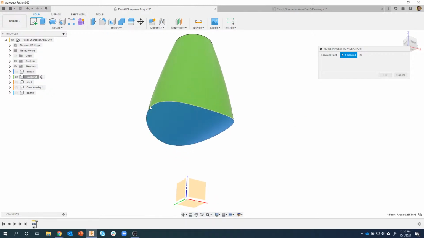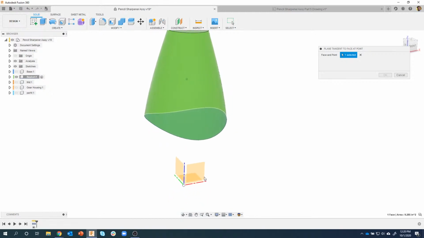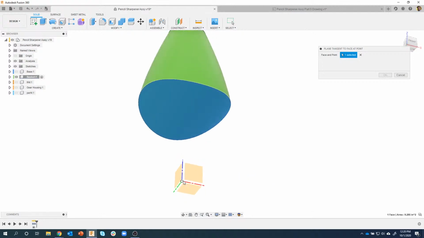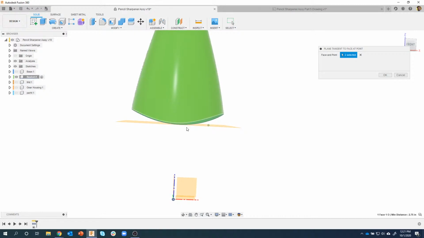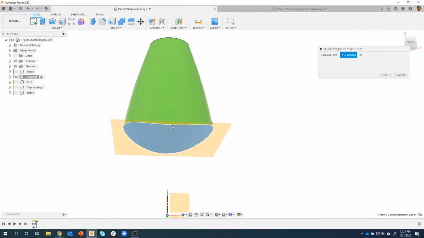Well, I don't have any points that I can click. However, I have this origin down here. So I can click on this point right here, and notice what it did. It created a plane tangent to that face right at the center of it.